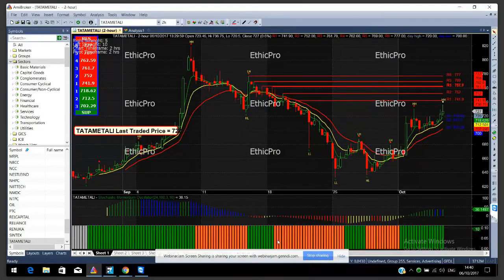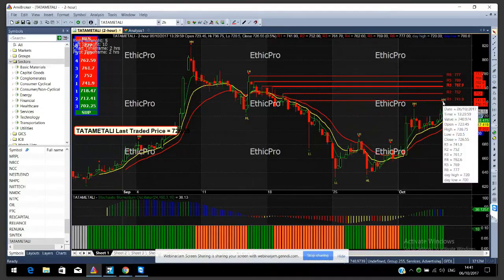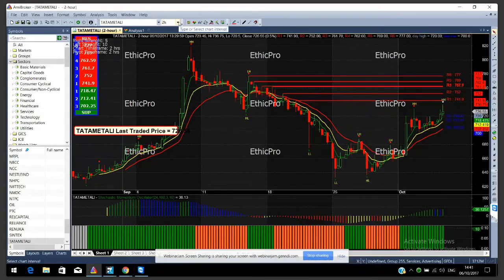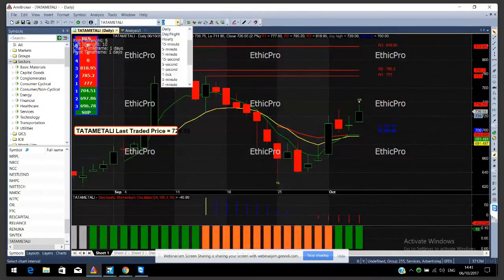These are my trend indicators that I developed. These are my patterns where I buy and sell. 5 EMA, 10 EMA, 20 EMA from support here. The resistance is here. For resistance, we have made 3 candles higher and higher and higher than the previous candle. So this is the resistance coming up. You can use any time frame you want. If you want daily, you can use daily. You see the daily time frame here. You change the time frame on top over here.